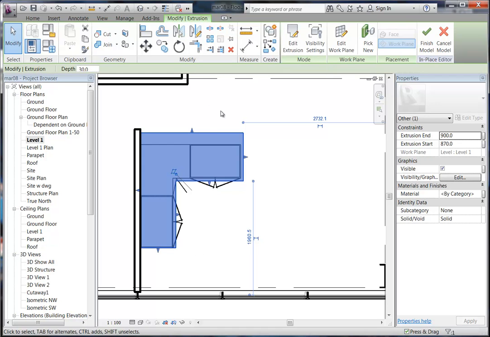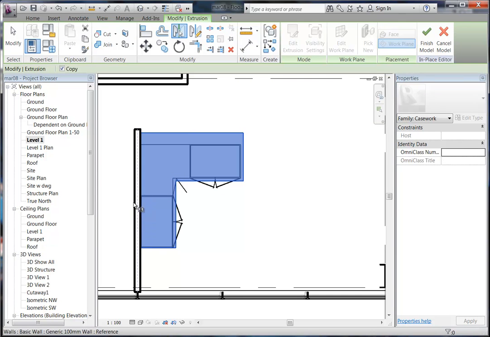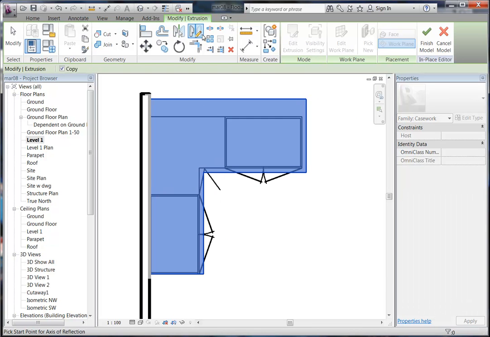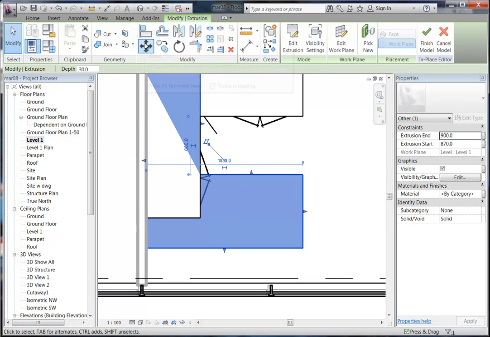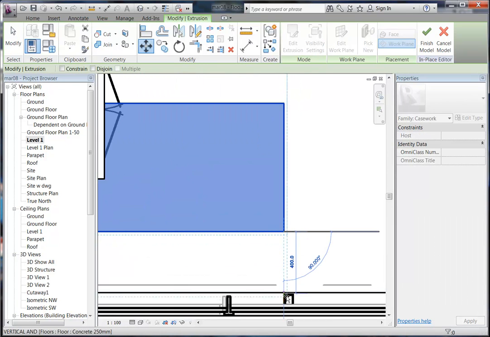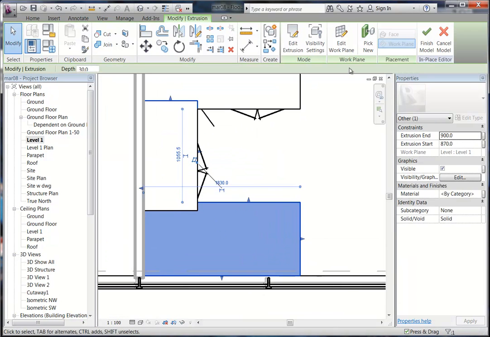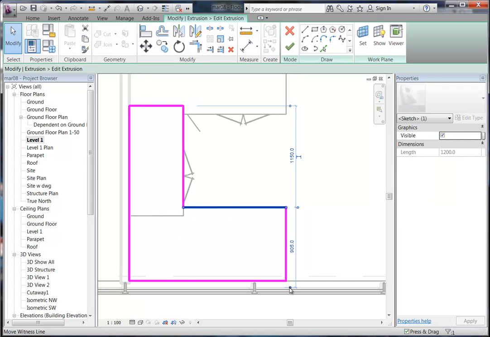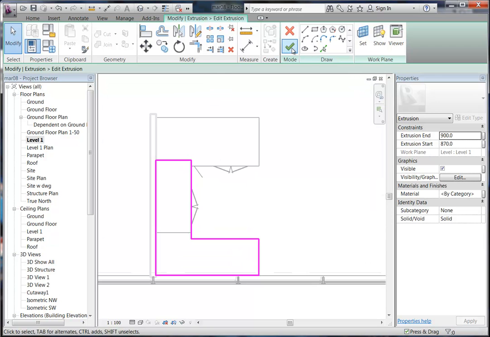Okay, so I'm going to mirror this, just using, it won't let me pick that, so I'll have to use mirror draw axis. That's okay. Just going to flip that and move it down, and so now my depth needs to change, and I can set up the extrusion. So 630, this one now will be the same. Still not over the moon about the layout, but I think it'll be slightly better.